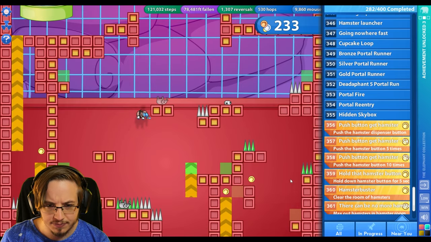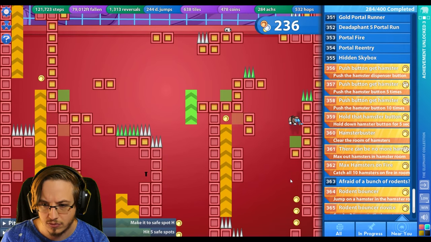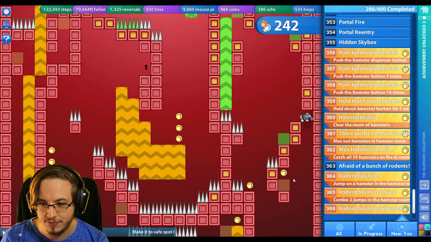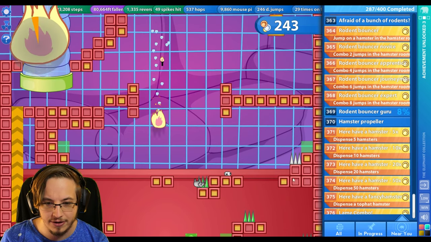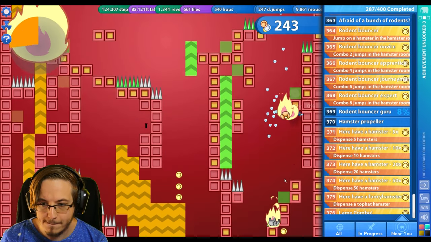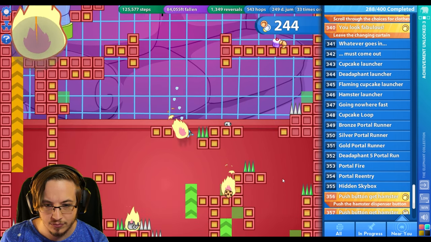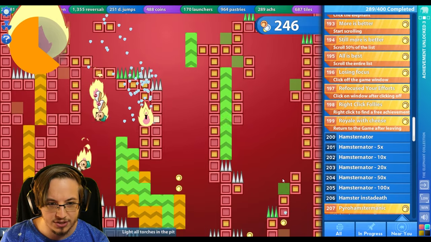So we gotta get all the coins. So we have 285 of 400 achievements. Oh shit. Okay, let's try to catch some of the stuff on fire here. Nice, caught one. I got an achievement for dying 10 times in the pit. Yes! Light all the torches in the pit, we got it.